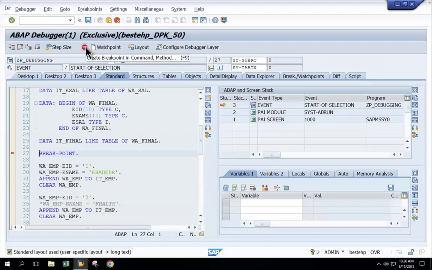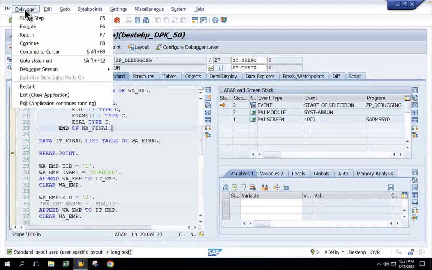But sometimes when we are doing lengthy programs, we forget to delete that breakpoint keyword, guys. That's why SAP introduced this new keyword called break username. That means, suppose my user login name is Khadir, if I am executing a program only then will it go to the debugging screen. How to do that, guys?